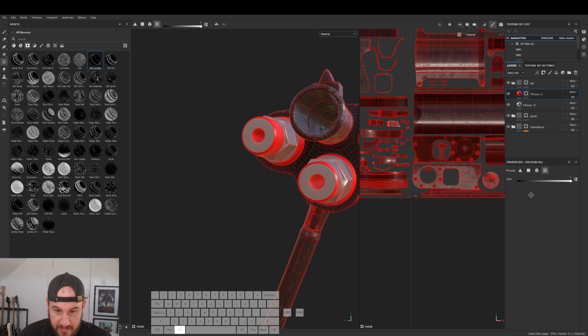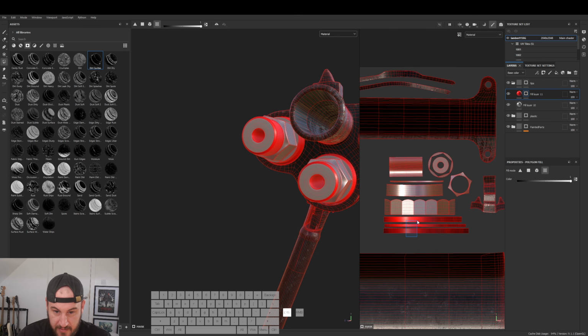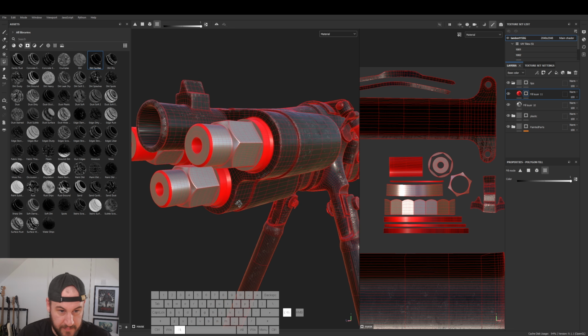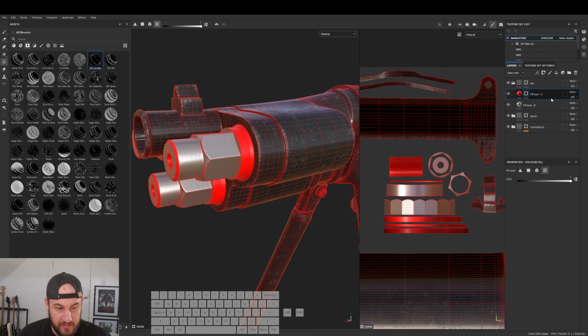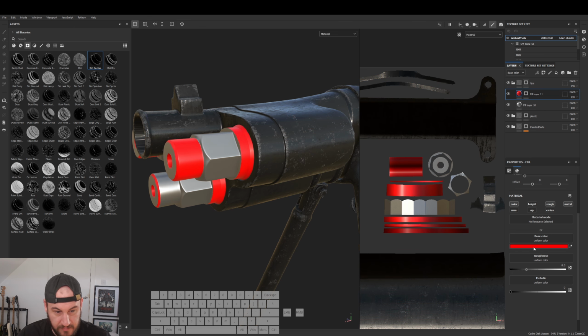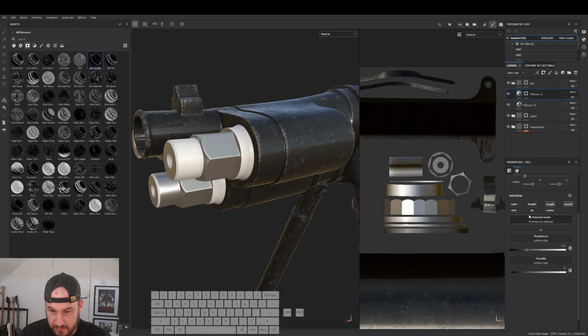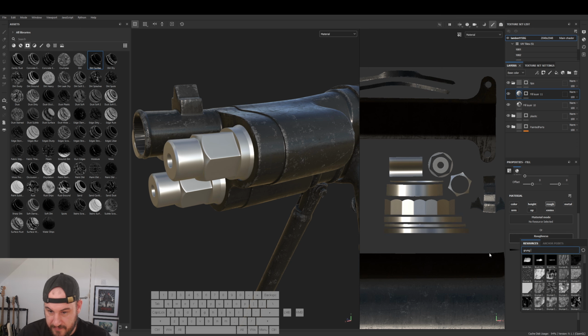Should be another one somewhere. Where are you? There you are. Cool. And the reason for this is because we want to add those anisotropic lines.